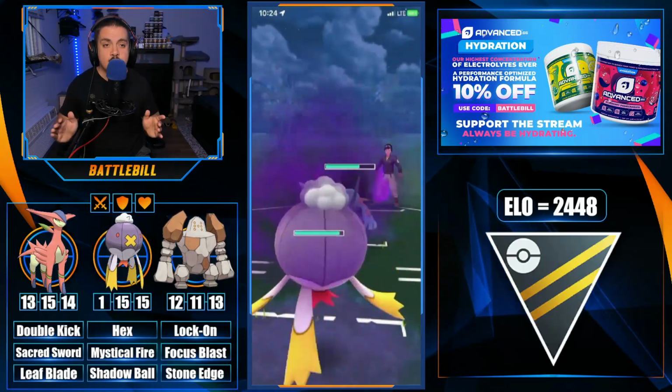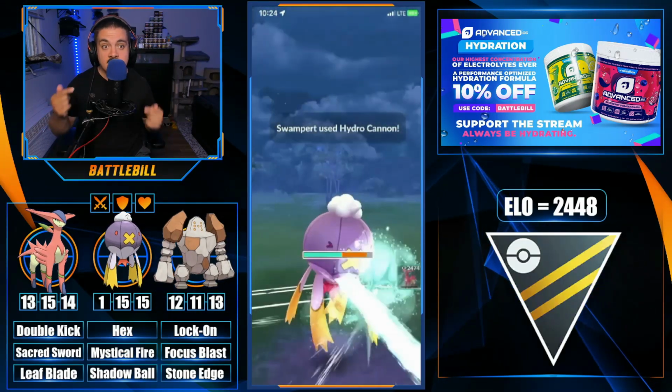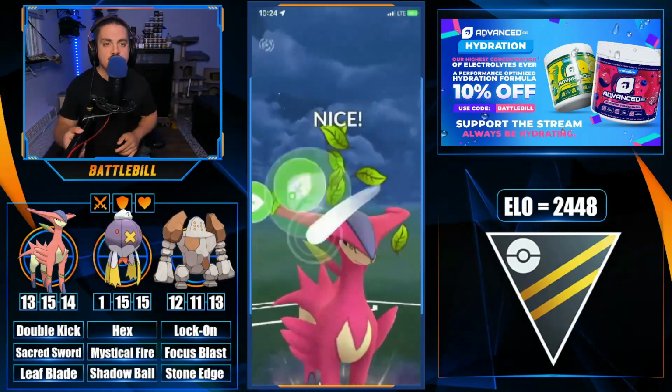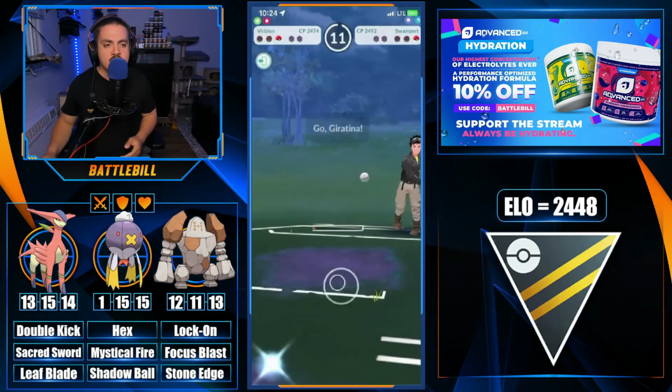If we had Icy Wind, Icy Wind would be better in this matchup, just based on the fact that I would potentially be able to get the shield or threaten the shield faster, whereas Mystical Fire does not. But regardless, they shielded the Shadow Ball. We pivot into the Virizion. We land the Leaf Blade, and bang, the Swampert's gone.